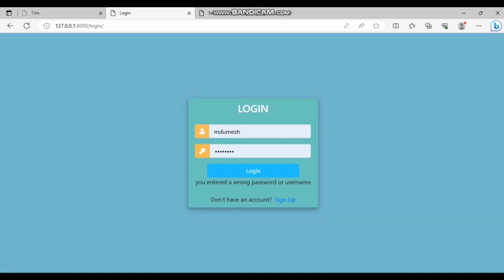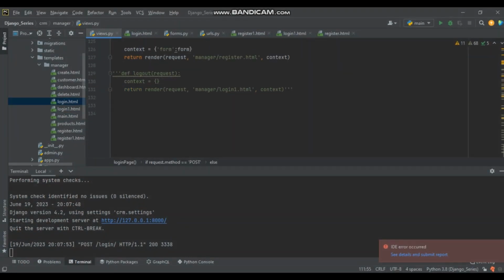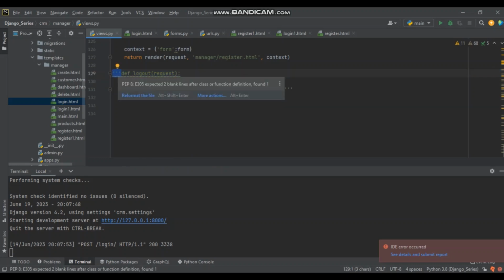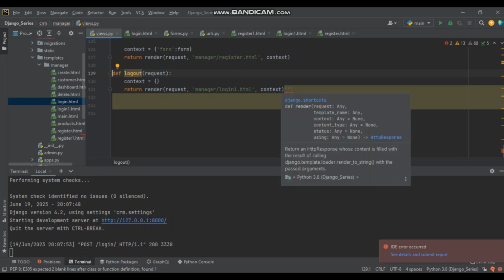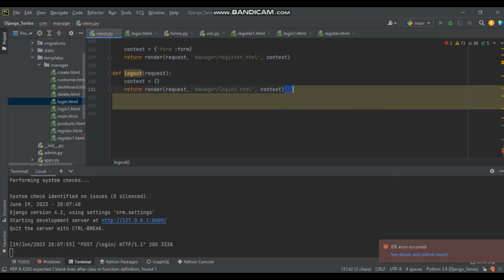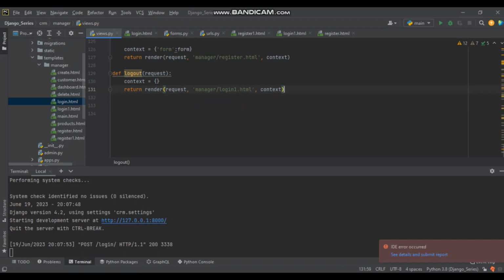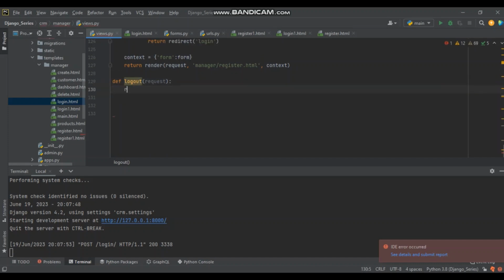Another thing we will have to do is the logout now. Let me just uncomment it. So we're gonna do that. Then we have to delete this. Right, this one actually doesn't require any template, it only requires the URL, right?